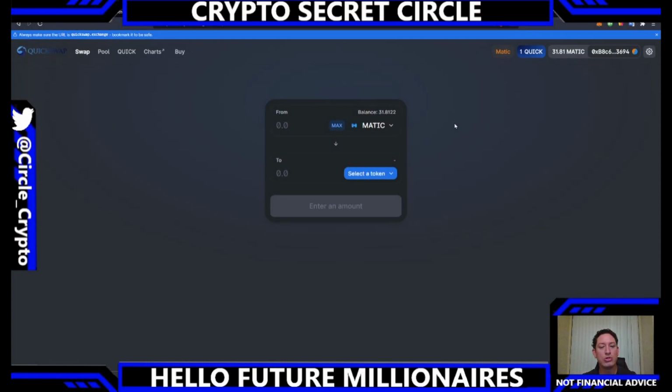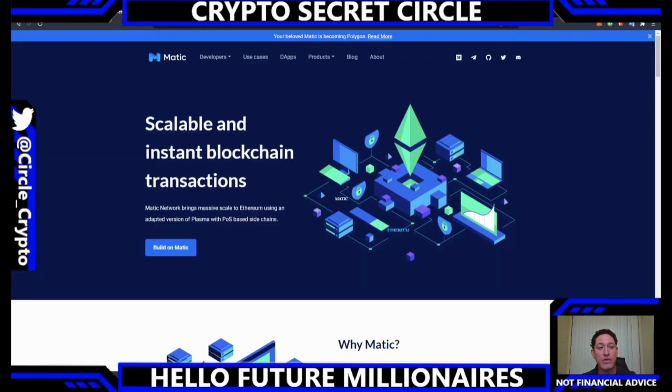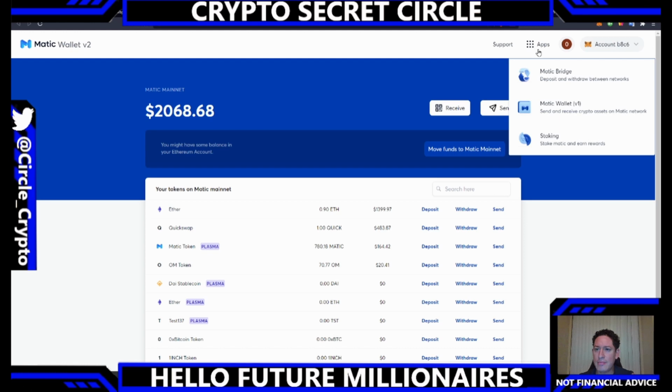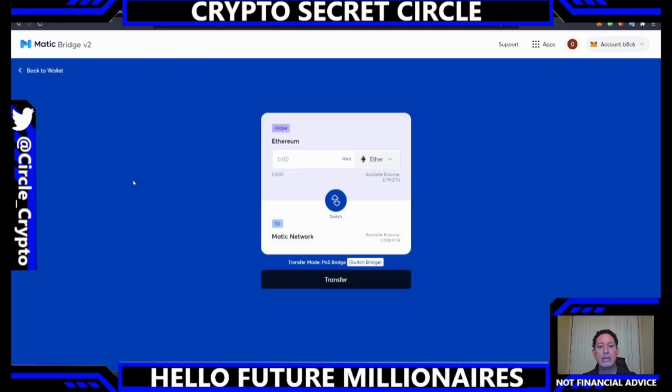Now, what you'll want to also have previously done, if you haven't already, is go to Matic.network to access the Matic V2 wallet. You'll go to Products, Matic Wallet, and that's going to take you to this page here, which is the Matic Wallet V2. Immediately, if you want to transfer funds, then you just need to click right here, Apps, click Matic Bridge, and it takes you to this page here. In the top left-hand corner, you can see Matic Bridge V2. And here's the UI. It's actually very easy to use in my opinion, and it looks great. It's an upgrade to the V1 wallet, which you still have access to for staking and all of that.